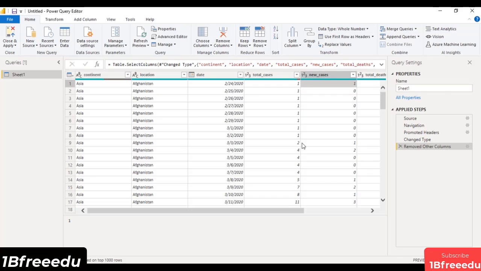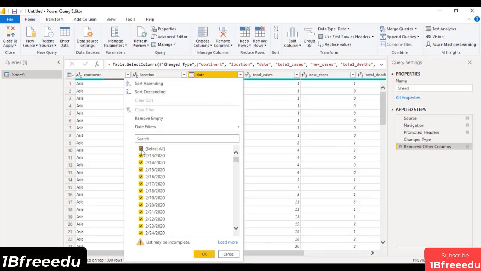So there is a huge amount of data that is present. We are not going to work with this data right now. What we are going to do is filter this data so that we get data from the countries. Like we don't want to work with the individual data sets, but we want to work with the combined data sets of different countries. So we are going to apply a filter on the date, right?